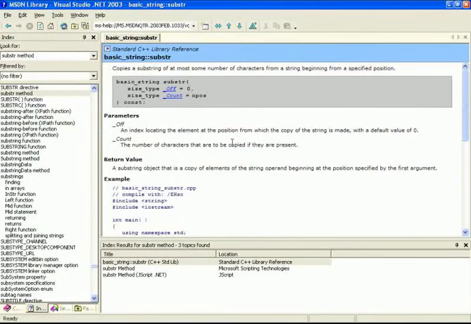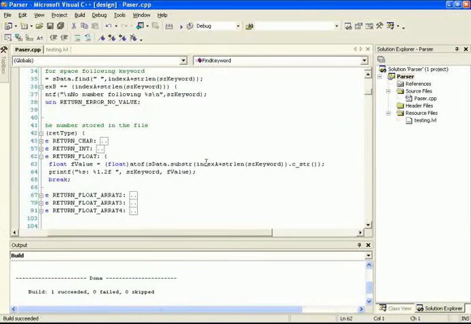And if you read through here, you'll notice that what we're doing is we're extracting a substring of characters from a string beginning at the specific location. So in other words, starting at this location here, which is the starting location right after the underscore, we want to get the string that's located there. And because sz_data is a string, we're going to return a string. But that's no good to us because we want to get a floating point number.